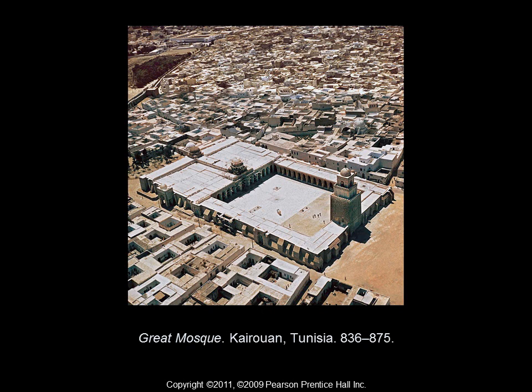This slide is of the Great Mosque in Kairouan, Tunisia. It was built between 836 and 835. There are some distinct characteristics to mosques that are common to all mosques, but they do vary in size. On the right-hand side of the photograph, you see the tower. They can vary in size and shape between different mosques, but that is called a minaret. Minarets are used to call worshippers to prayer, and it's a way to locate the local mosque.